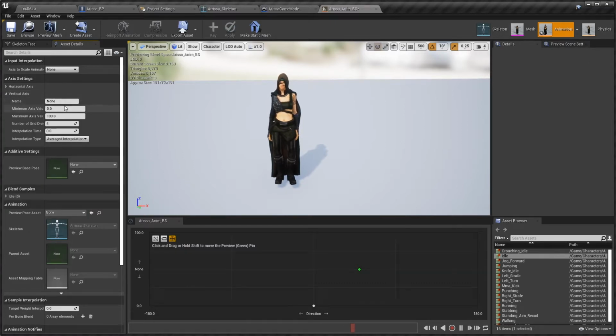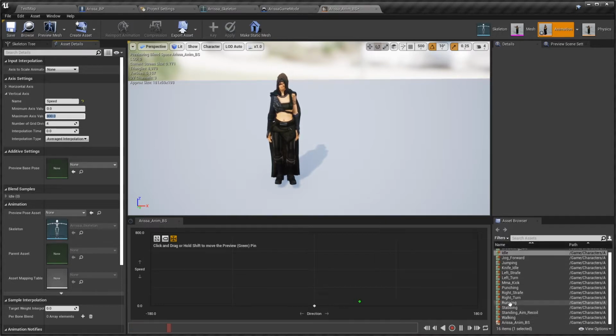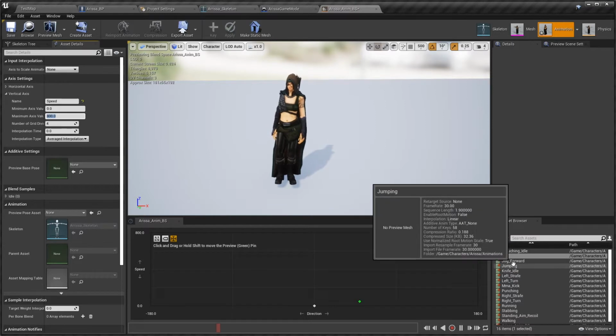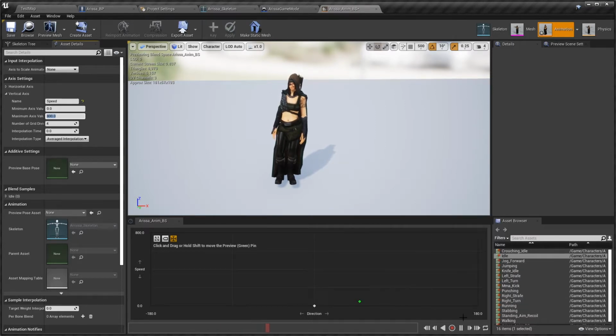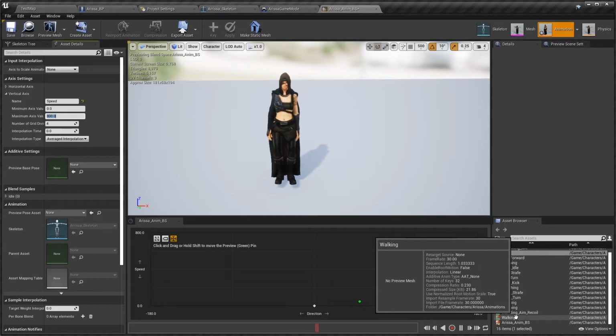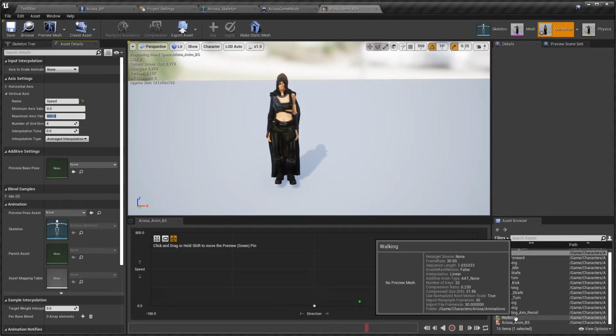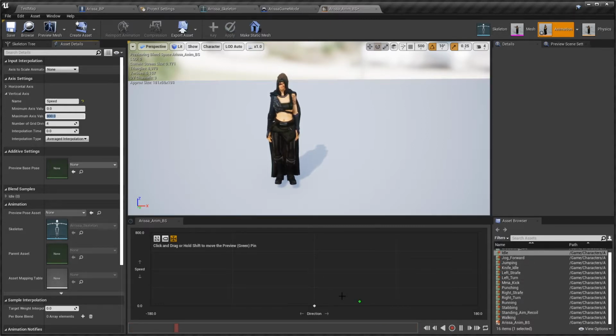For the vertical axis, we're going to call it speed. And we're going to set a minimum value of 0. And the maximum value we're going to set is 800. The maximum value running speed in the controller is set by default to 600. And we're going to use that for a normal jog. But we've got a faster sprint or run. We've got running, we've got jog forward, and we've also got walking. And we're going to use buttons to select those on the PC. Later we can use a controller to control it, so you get an analog feel between those.